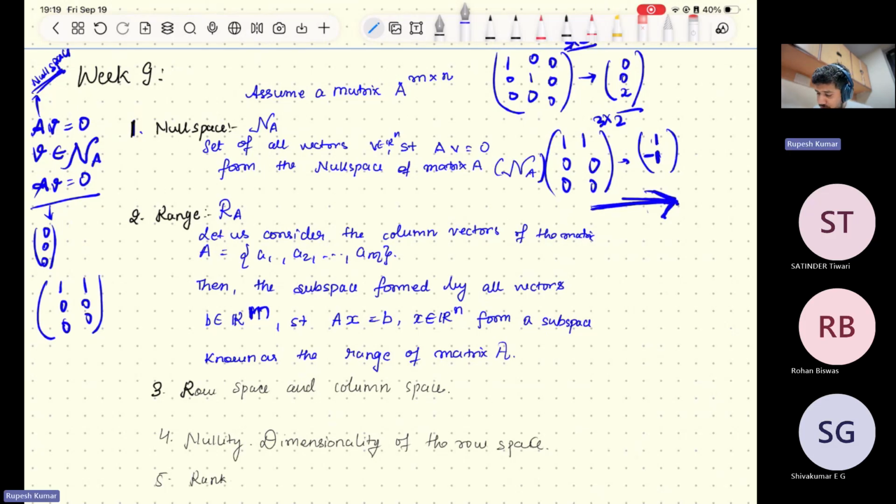Now I'm saying, what are all the sets of vectors? So basically 3 cross 2. All the vectors that can do matrix multiplication with this matrix are two-dimensional vectors, right? Vectors belonging to R2. So what is the vector V such that V belongs to R2 and AV equals 0? You will see that it will be a vector along this direction. So any vector V equals K into (1, minus 1). That's what I'm saying. Is this clear?